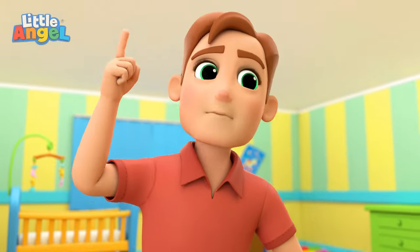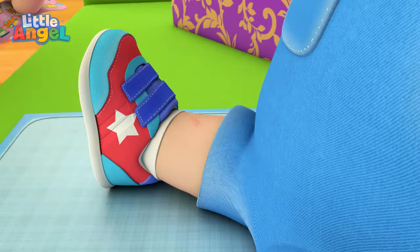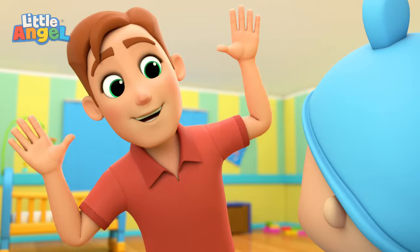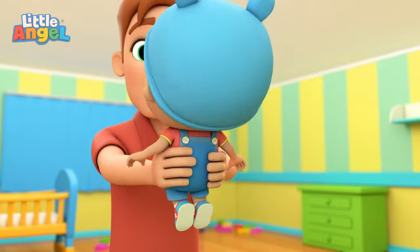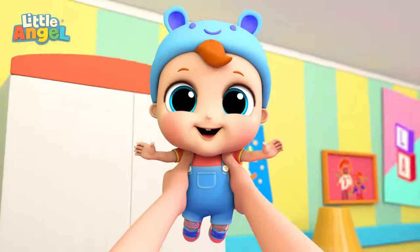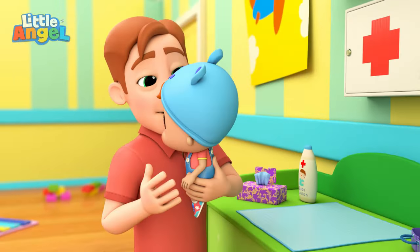I've got a bandage just for you. Clean and new. Your boo-boo needs a nice choo-choo to make your knee get better. I'll kiss your boo-boo, Baby John. Soon your boo-boo will be gone and you will be all better.